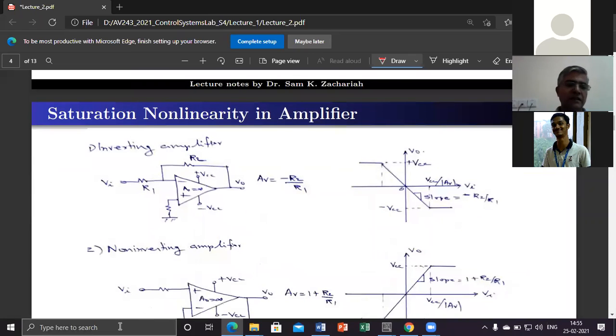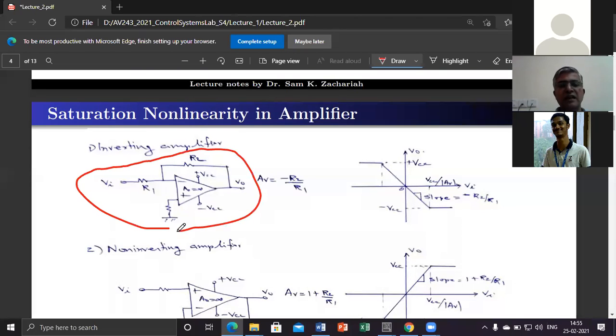So let us consider different nonlinearities in the electronics part. First one is a simple amplifier. Consider an inverting amplifier using op-amp. You have studied such linear integrated circuits and its gain, assuming this op-amp amplifier as linear, it is minus R2 by R1. That is the voltage gain, output voltage by input voltage. This is the inverting terminal, this is the non-inverting terminal. And we are attaching as a power supply voltage plus VCC and minus VCC here.